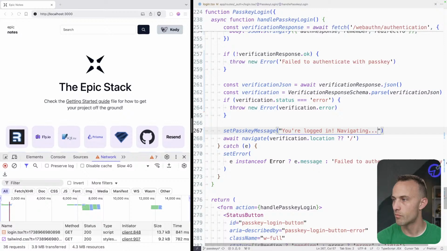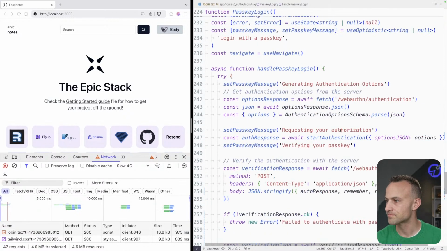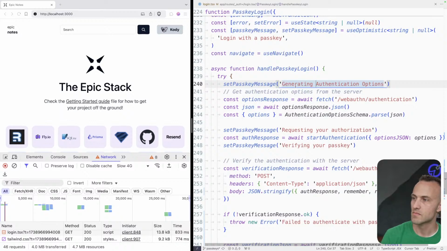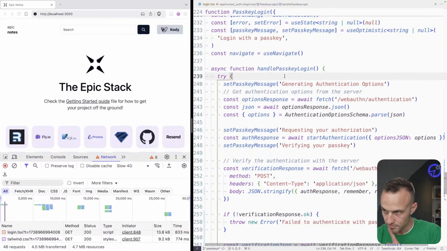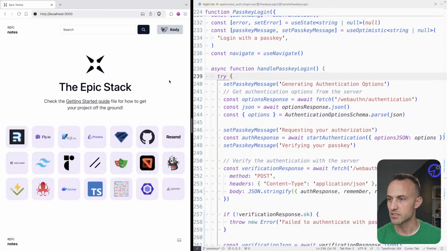Navigating. Here we go. How's that? Okay. Not sure I love this, but I think we're actually going to be able to make that experience better also. Okay, no throttling. Turn this off.